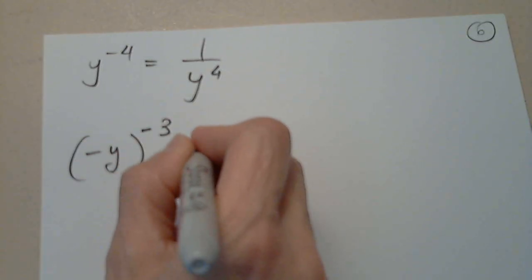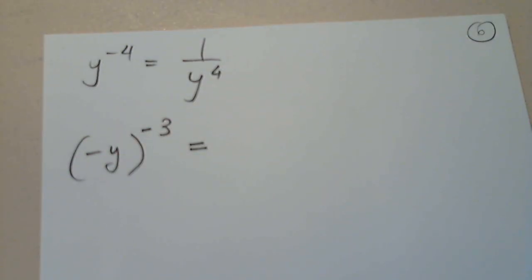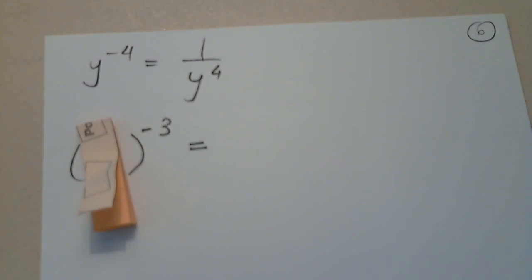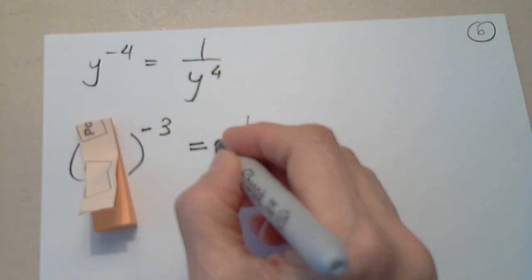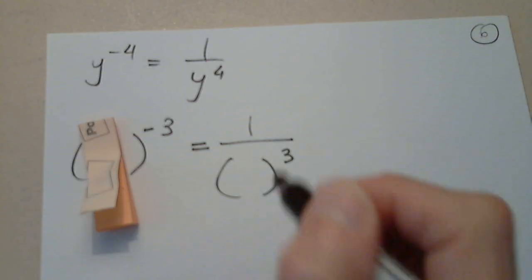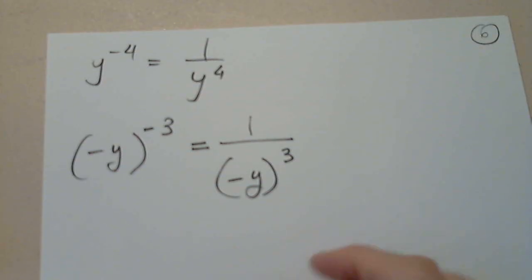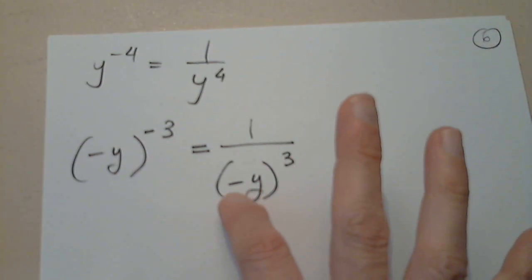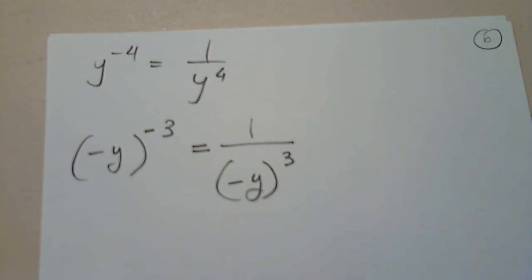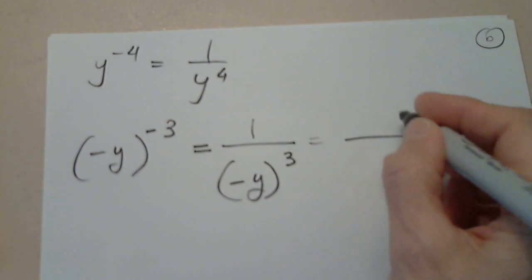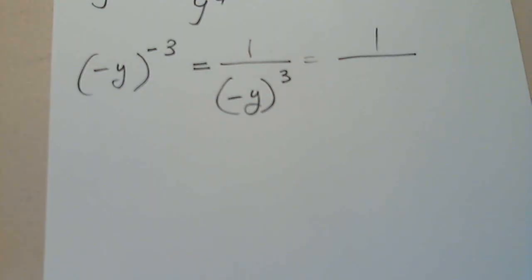Please stop me if you have questions. Always address the negative exponent first. Don't look inside. You don't care. First, apply the power, which is exactly the same thing, whatever I have to the third power. Okay, so I have negative y. Now, I raise 2 factors to the third power. One factor is negative 1, and the other factor is y. So let's raise negative 1 to the third power, and also raise y to the third power. What do we get?